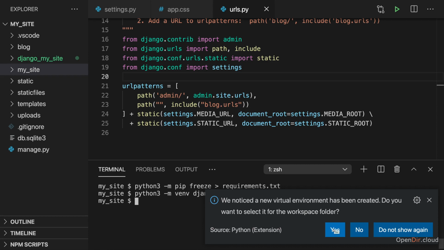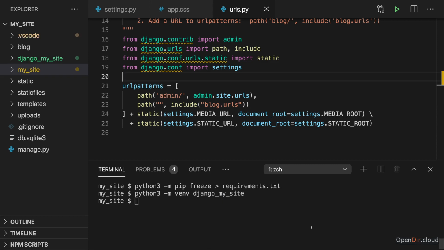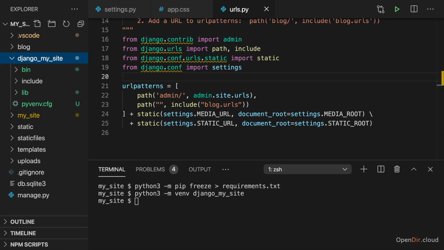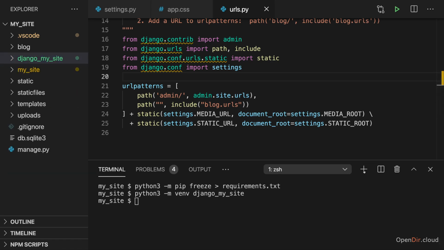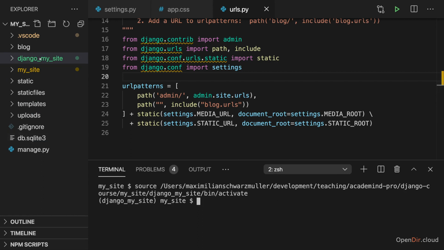If you're not prompted though, attached you find an article which explains how you can then activate this virtual environment in your terminal. It's also very simple and straightforward. Now we don't need to do anything in that folder. Instead, if I now create a new terminal tab, I'm automatically activating that environment. You can tell that you activated this virtual environment by the fact that you should have the environment name in front of your path here in the terminal. So here I have this name in brackets at the beginning of my command line.